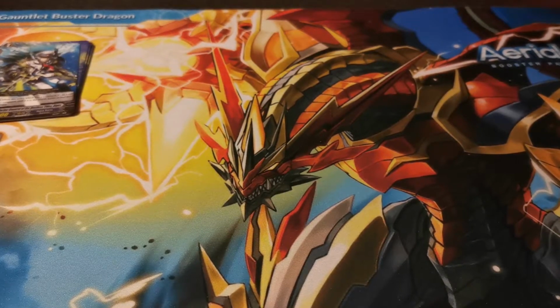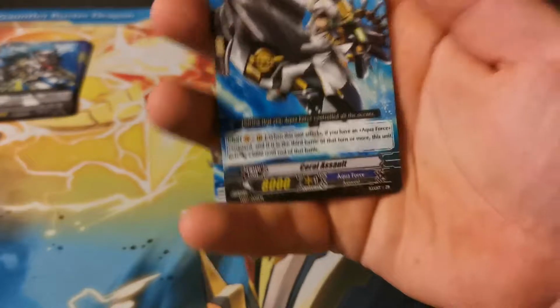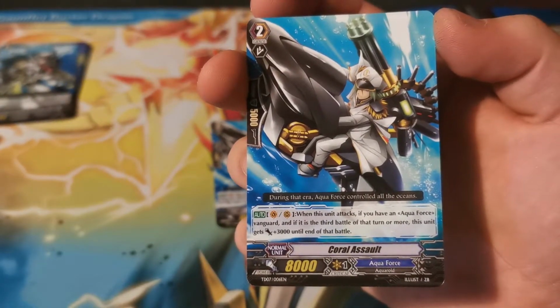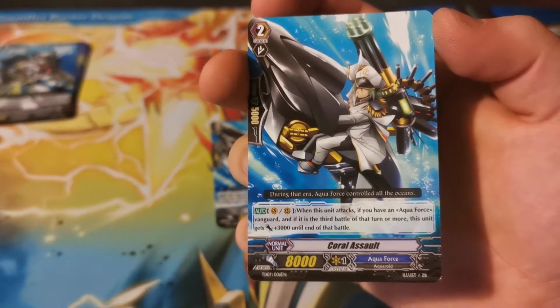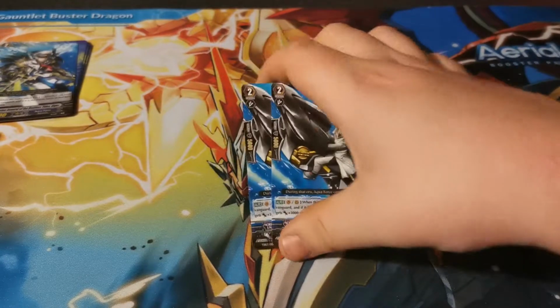2 copies of Coral Assault. Let's have a look, shall we? Skill, when this unit attacks, if you have an Aqua Force Vanguard, if it is the 3rd battle or more that turn, this unit gets 3k power. Ooh, so that's nice, if you want to pull the critical triggers.